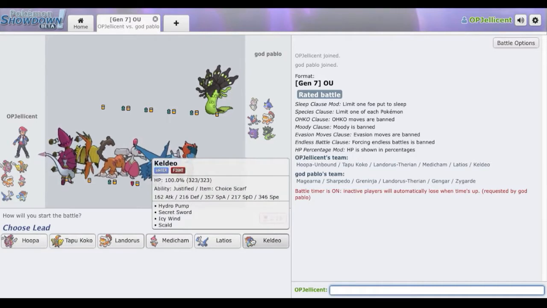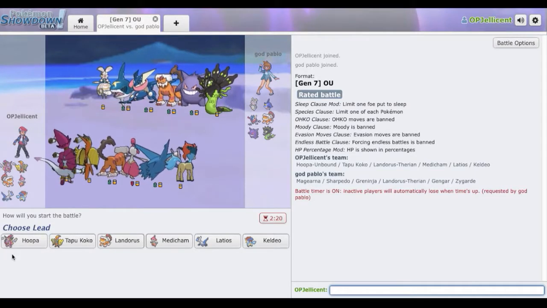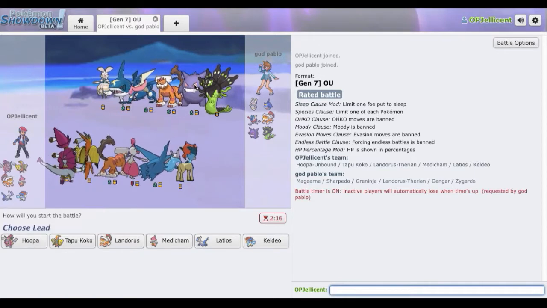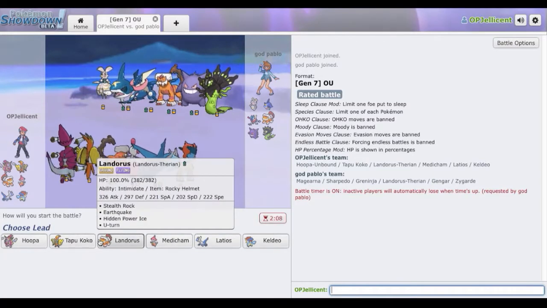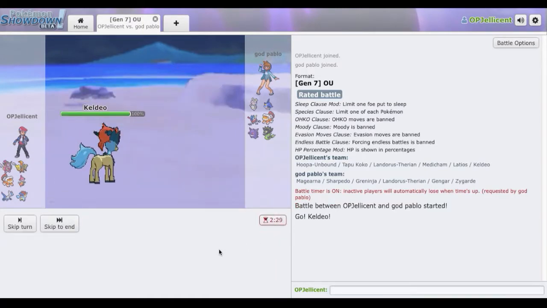Keldeo does a ton of work in this match. It can actually just sweep with its Secret Sword if I want to do that. He could be Protean Greninja, but I honestly really like my Hoopa as a lead. Although we do need Hoopa healthy, because that is our main response to the Gengar. We obviously do have a very nice special defense stat. So I'm actually just going to go ahead and lead off with my... I'm just going to lead off with Keldeo, see what he wants to lead off with.